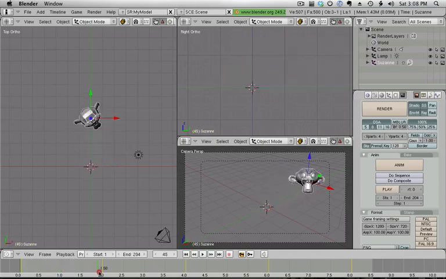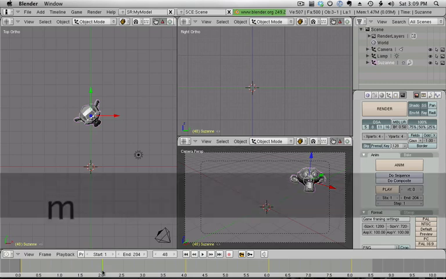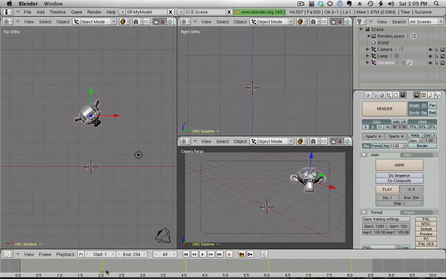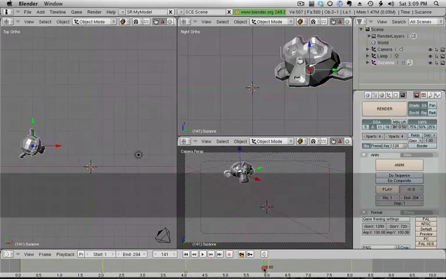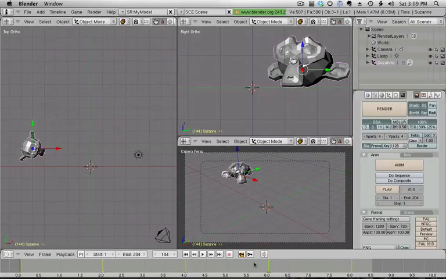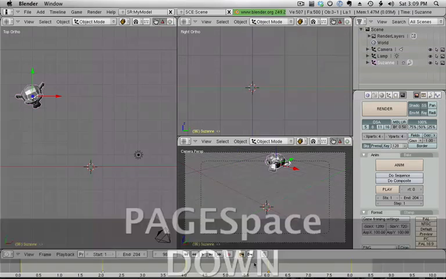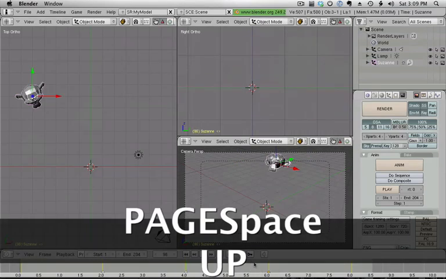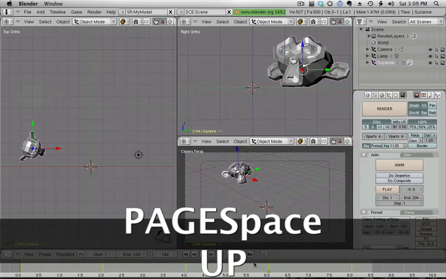Another thing that you can do with the timeline, for example, is to create markers. Markers are created with the M key. How incredibly counterintuitive. M, and it creates a little marker there. And now I can go to 4 and I can create another marker, and 6 and I can create another marker. And now I can move from marker to marker by simply using Page Up and Page Down. So if I press Page Down, I'll go to my previous marker. And again, if I press Page Up, I'll go to my next marker.